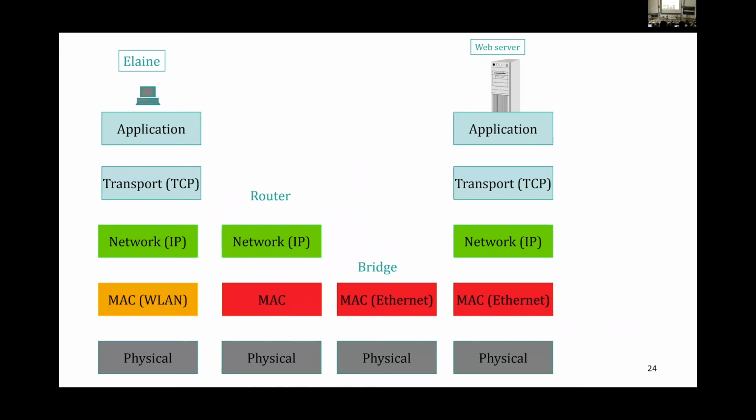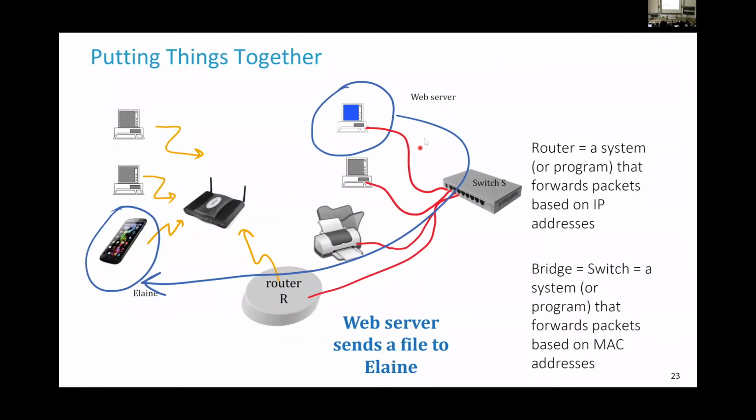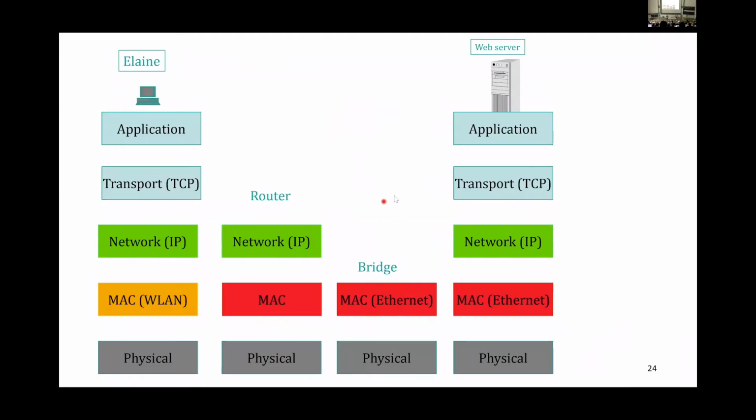Let's look at what happens when we look at a transfer from here, from the web server, to a device. Here, a mobile device, that's on the LAN on the left. The left LAN is wireless. So the role of the switch is taken here by the base station. Let's look at what happens when we put all the layers together. So the web server sends a file. Typically, we will first require authentication to be made, so we skip that phase.